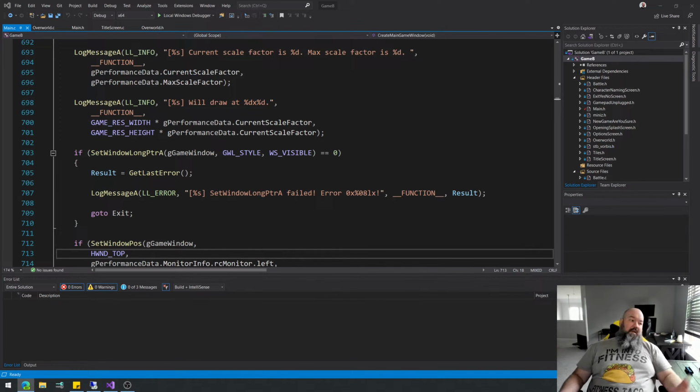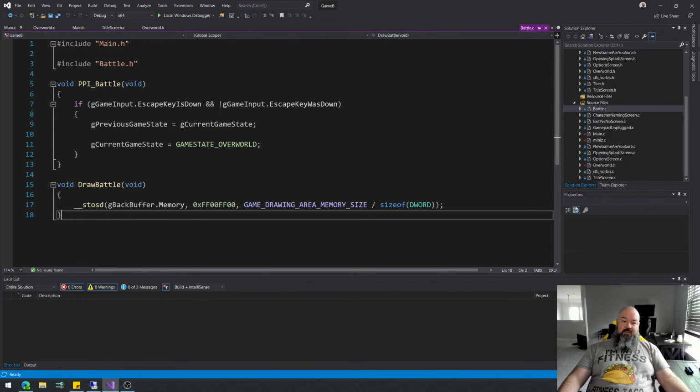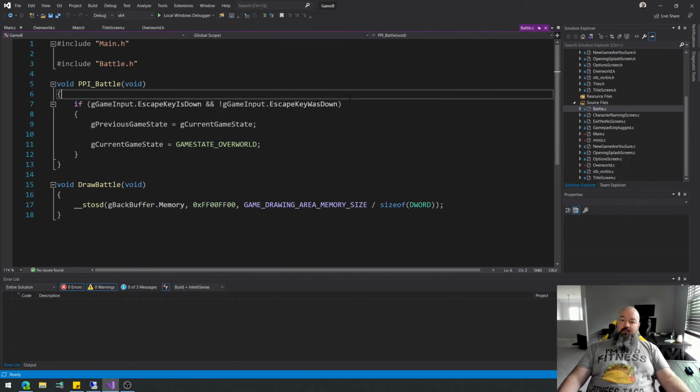Probably not. C++ should not theoretically take away any features of C. And what he's talking about is over here in my solution, you can see I have a bunch of files. Now, Visual Studio, if you name the file .c, it will treat it as just C, and it will not allow you to use any C++ in these source code files. However, if you rename this file to .cpp, then you can start using C++ in the file.